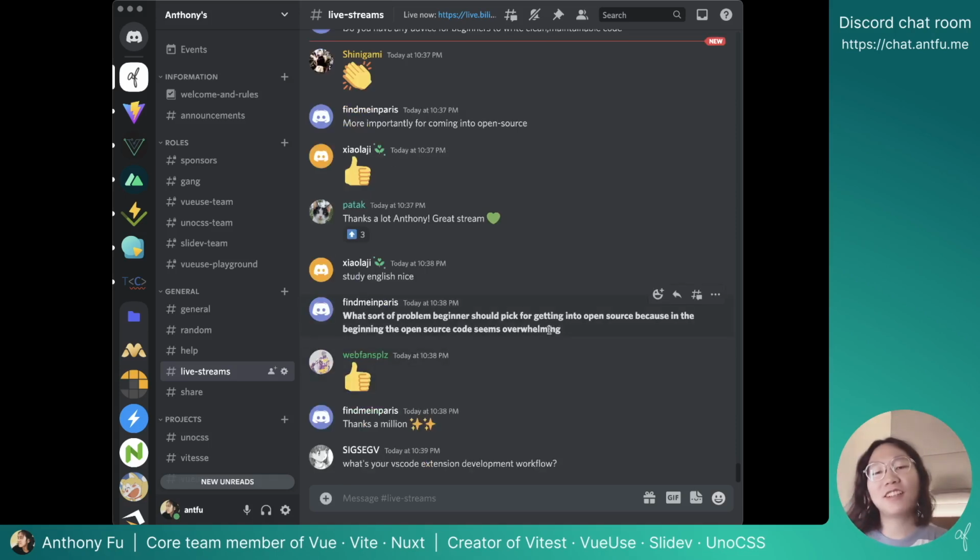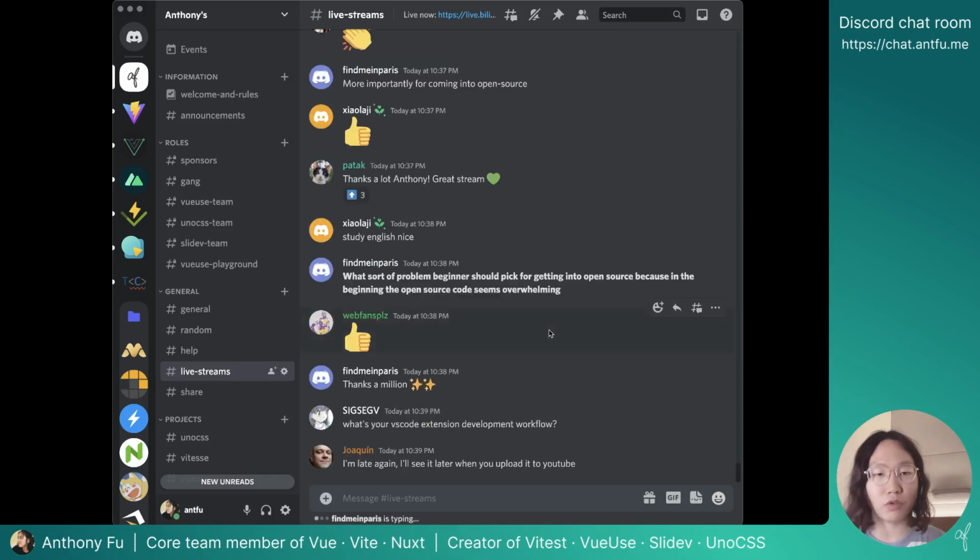So I think there are multiple ways for you to get into open source. You can contribute code, or submit suggestions and issues, or you can just make changes to the documentation for typos, or improve sentences to be more readable, or add more explanations to the documentation. So there are multiple ways.